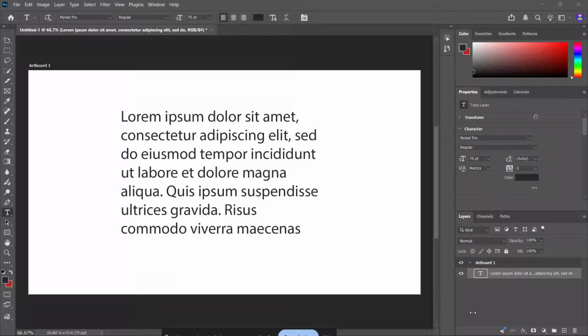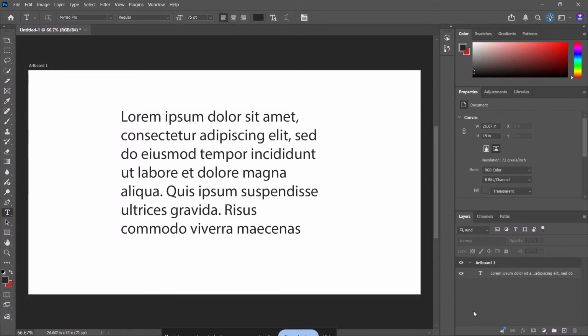If you want to quickly align text in Adobe Photoshop, this tutorial is going to show you exactly how to do it in just a few simple steps. Whether you want your text aligned to the left, centered, or pushed to the right, Photoshop gives you easy controls right at the top of the screen. This is a small change, but it can make a huge difference in how clean and professional your design looks.